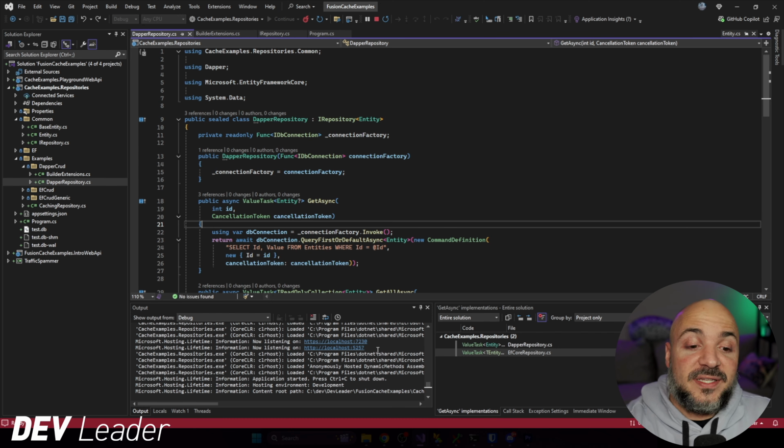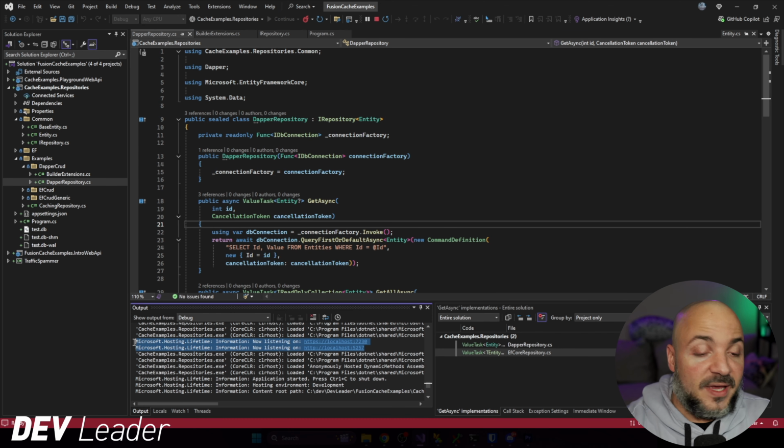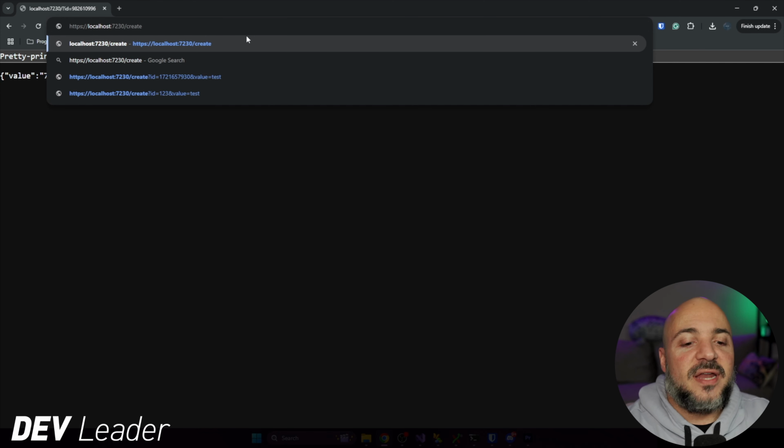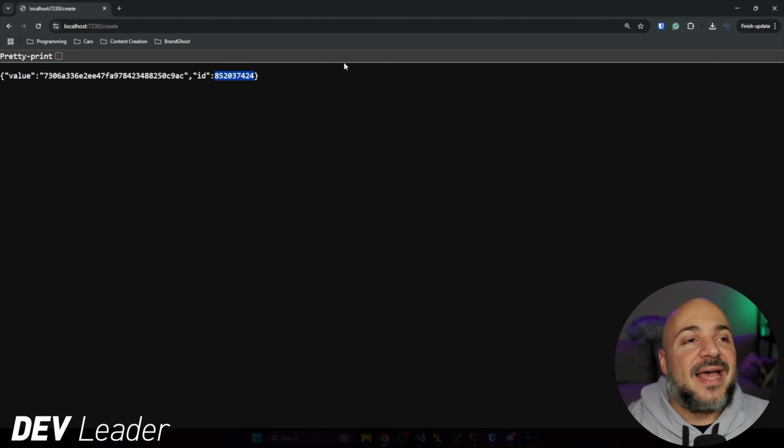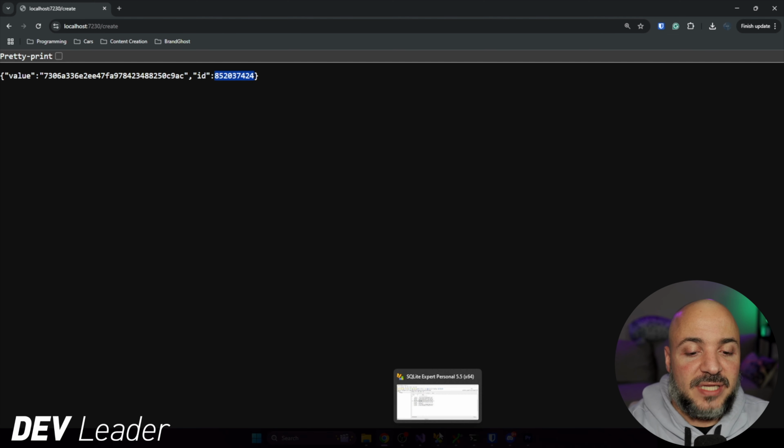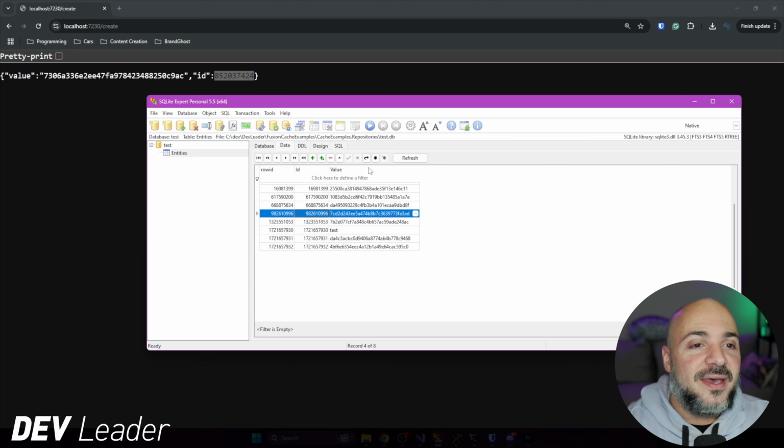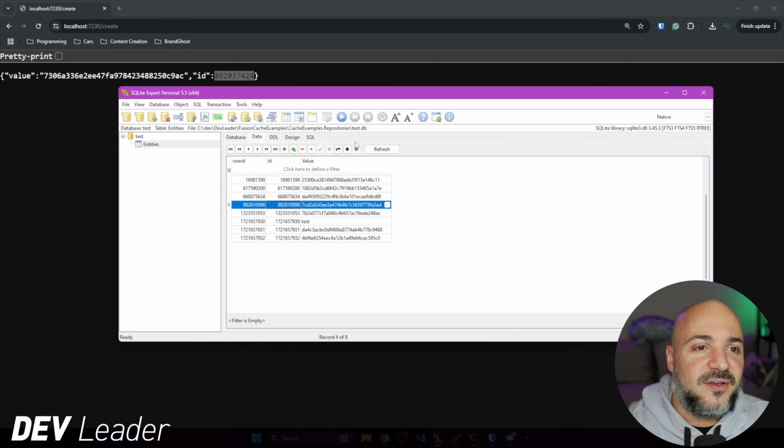Okay, so at this point in time, everything is technically running. If we have a quick look at the console output here in Visual Studio, you can see that it is in fact listening. So the HTTPS version is on 7230 for the port, but let's go ahead and run this. Because it's a CRUD API, I'm going to go ahead and go to create, and we get this ID back. What I'd like to do is just demonstrate to you, and fair warning, it's going to get very bright very soon. Boom.